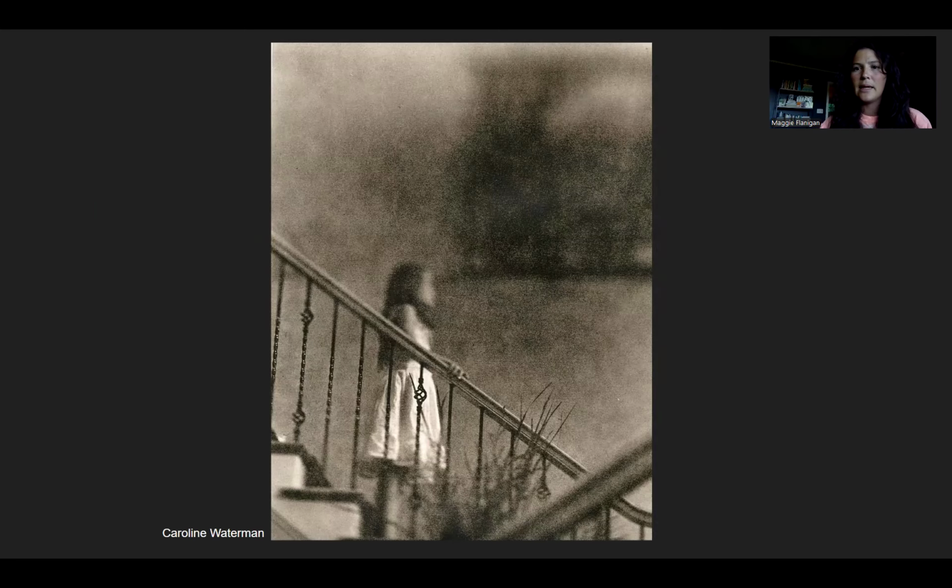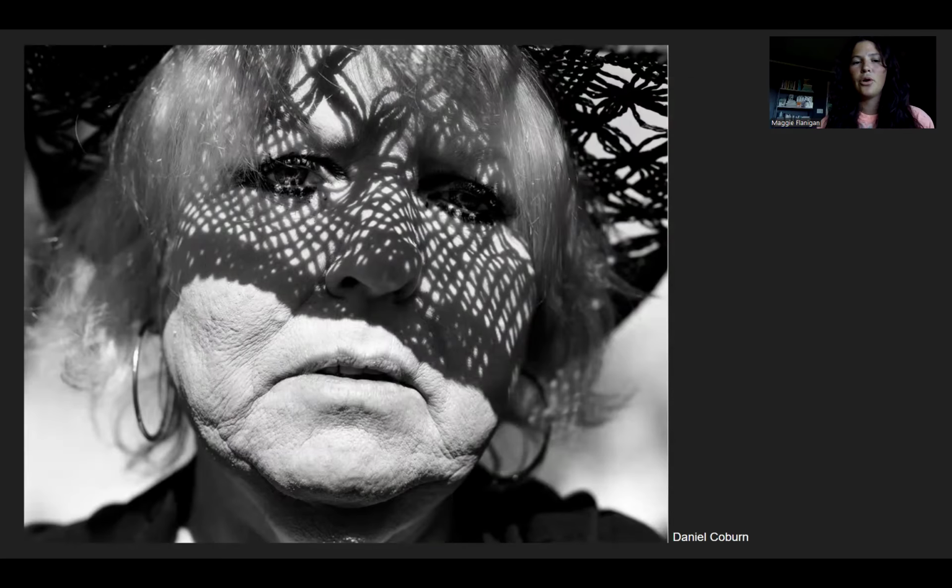I think this is an interesting example thinking back to that Sally Mann image where the child's sort of drowning in the water. This is Carolyn Waterman who's photographing her child. So these are both mother to child relationships, but Carolyn is below her child and it almost makes them feel regal or royal as they descend this staircase. Daniel Coburn. This image, I think, makes the woman in this picture feel like she's condescending or like looking down at me, when she is looking down her nose quite literally at me.